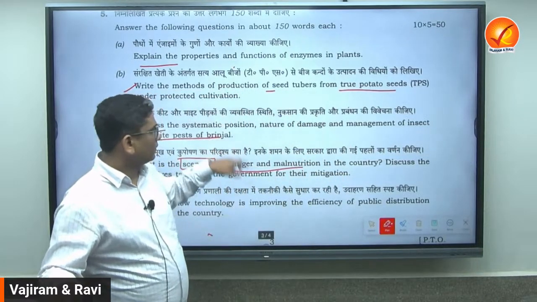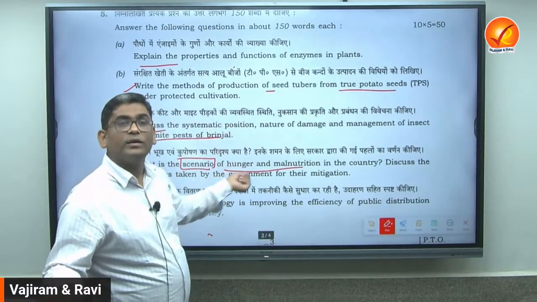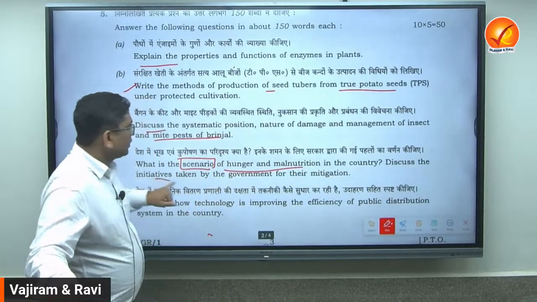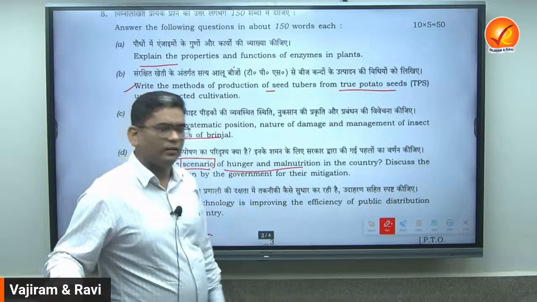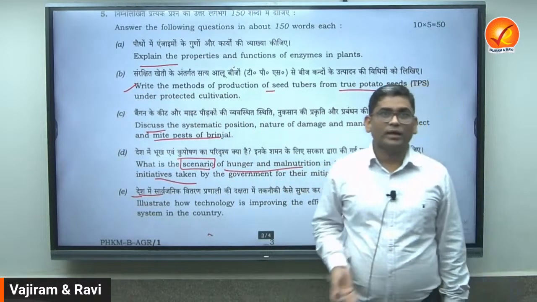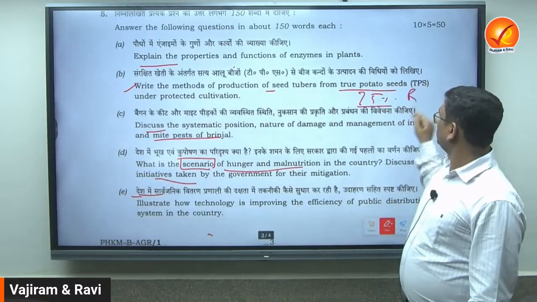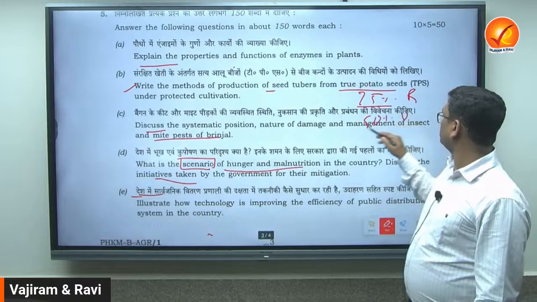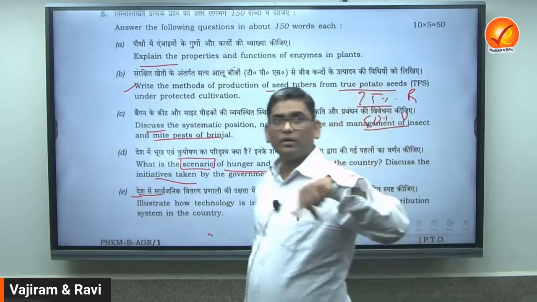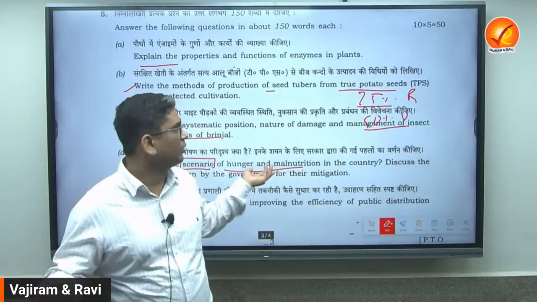So you have to write this in a statistical format. You can draw a pie chart or a bar chart to explain the overall statistics. You can give the ranking of India in the hunger index like that. Discuss the initiatives taken by the government for their mitigation. The National Food Security Act was there in 2013, okay, ensuring that around 75% of the rural population and 50% of the urban population will get food, which means it is a legal compliance for the government. And if you consider the overall population, around 67% or 67.5% are getting it.